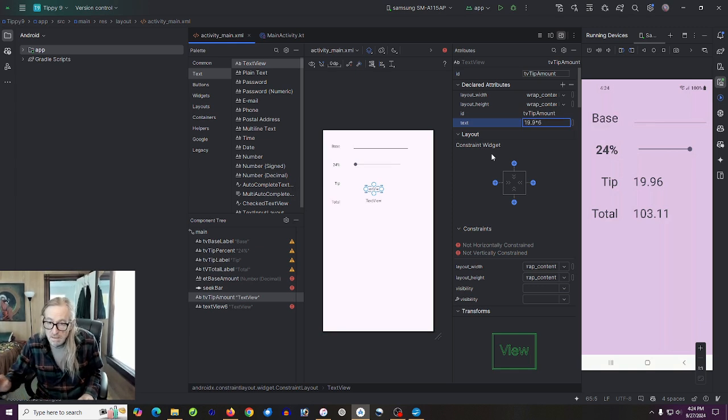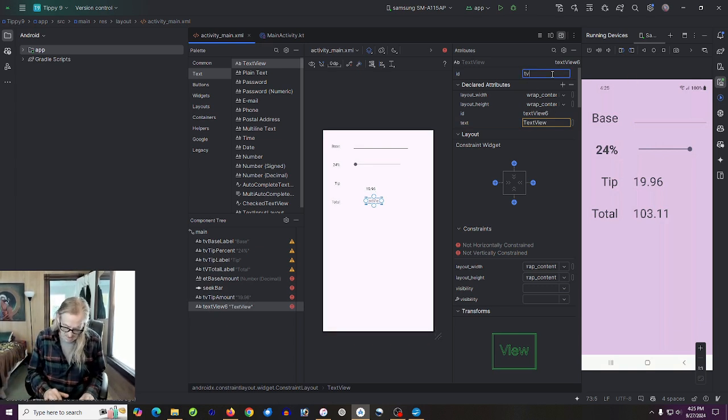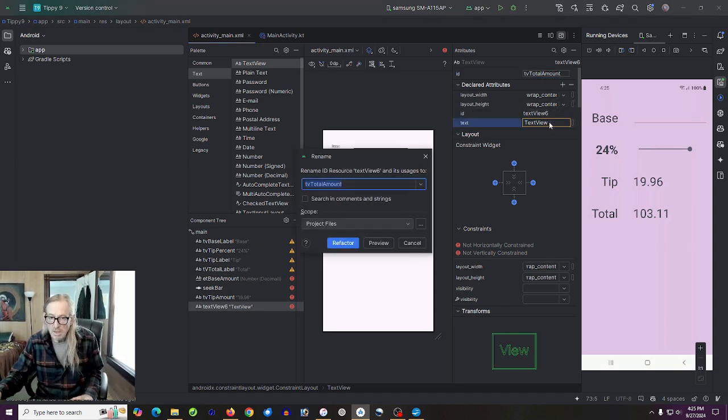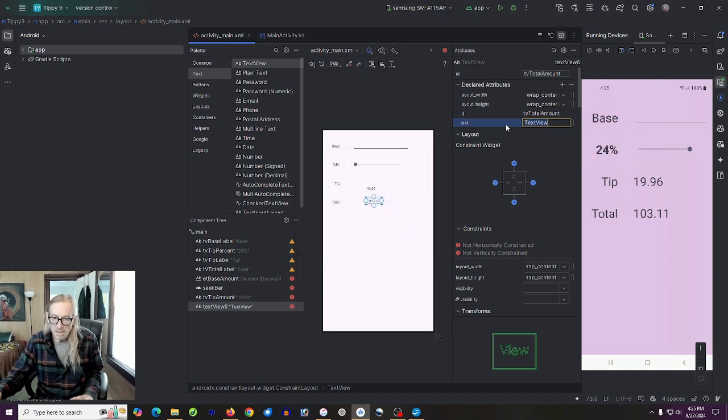How's that? Next text view down, last one. TV for text view, total amount. We're just going to say it's 103.11 for some reason.